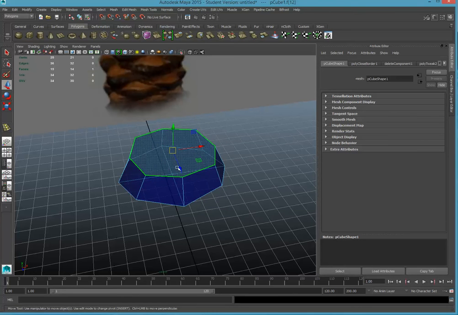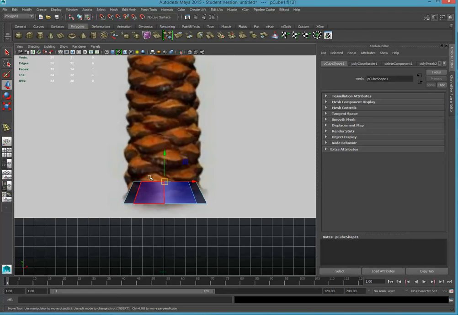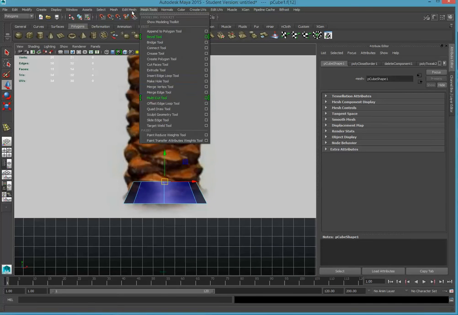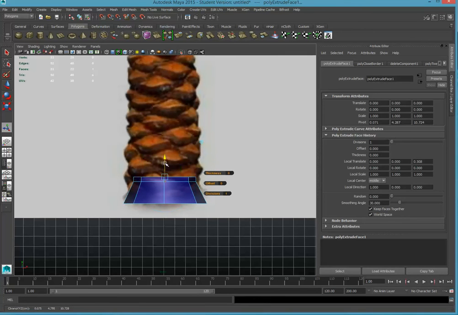All right. So now that I've selected that face, it's a lot faster like that. I go right here, and I'm gonna go extrude face, extrude, bring it up like that. All right, and maybe scale it up a little bit to do that little trickery. Extrude again.